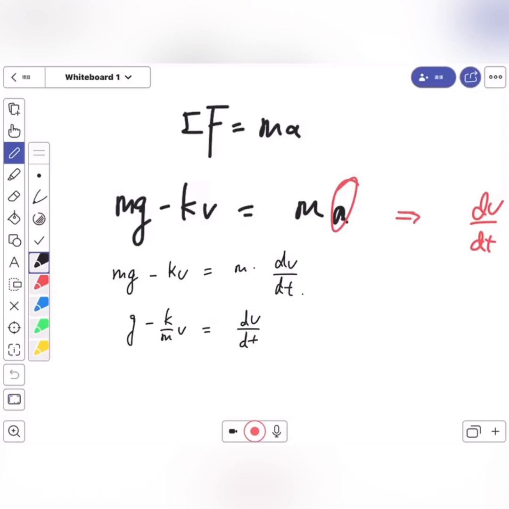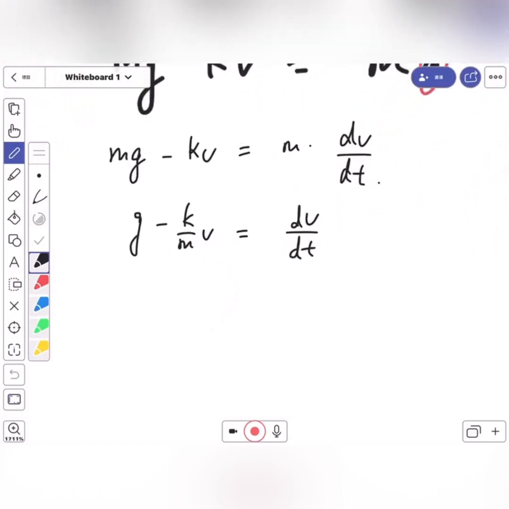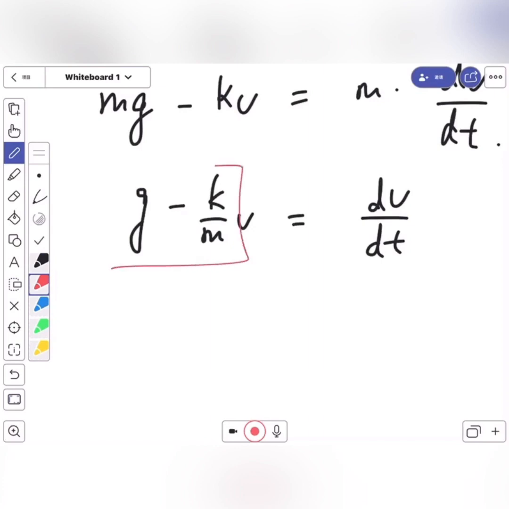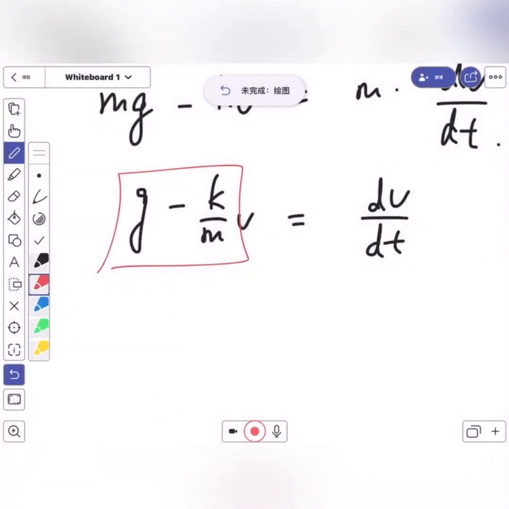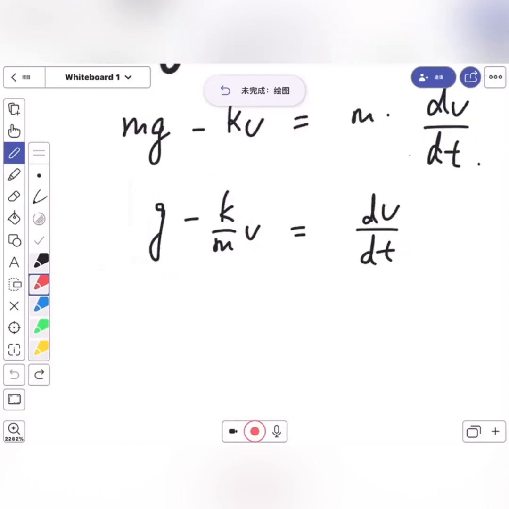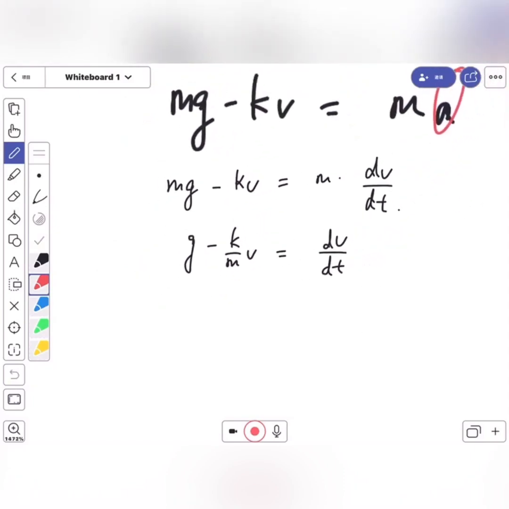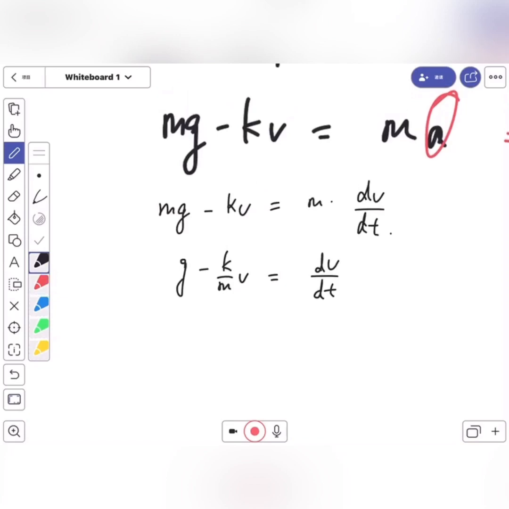Aha, this is just a differential equation, and we can write this as a function of velocity, because we know that k, m and g are all constant and known. So, from this, we can literally solve this differential equation. We divide, and we have dv over g minus k over m v equal to dt. Now we simply integrate both sides.